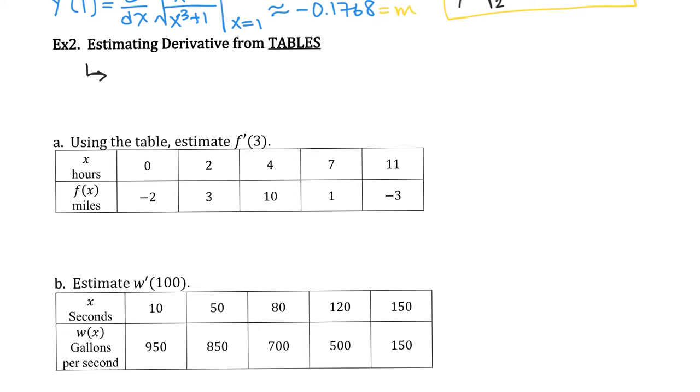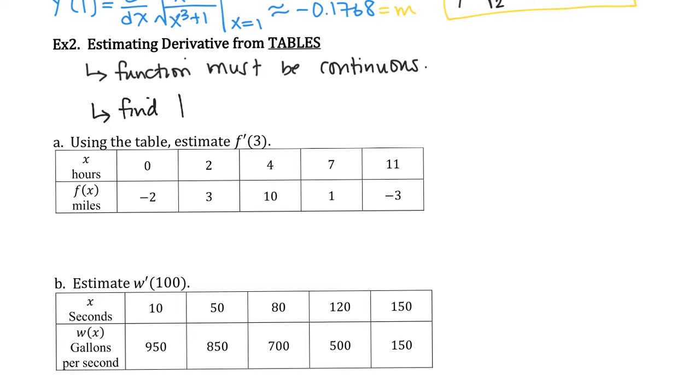The first thing, the function must be continuous for this to work. And they'll often tell you it is, or if they ask you to calculate it, it normally is, because otherwise the slope as we're going along, it might jump, it might do something around it. If the function is continuous, to find the slope at a certain point, you want to find the slope using points right around the x value you're trying to find the derivative of. So find the slope using points around the indicated x value.